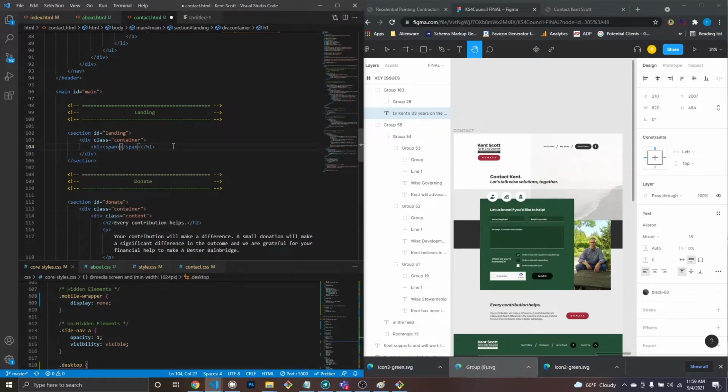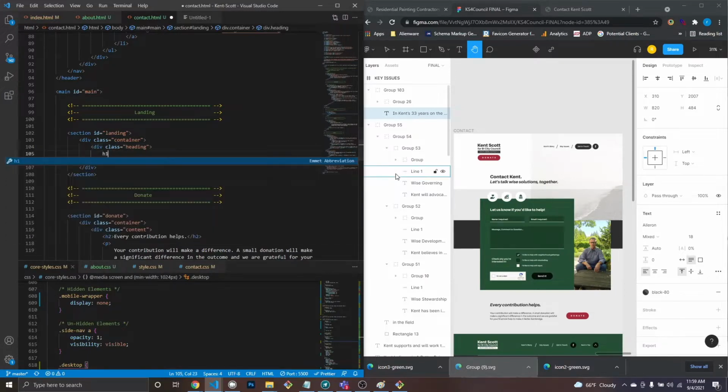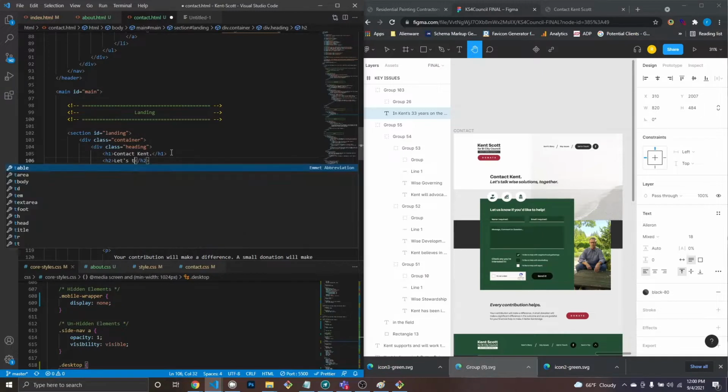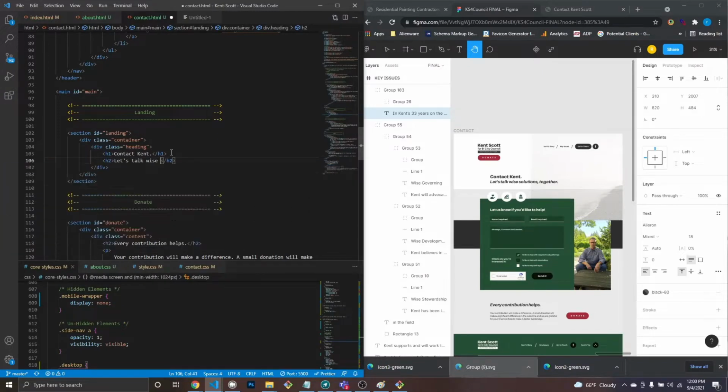Let's do a span inside of it to contact Kent, or no. I need these to be grouped together. So H1, contact Kent, H2, let's talk wise solutions together.